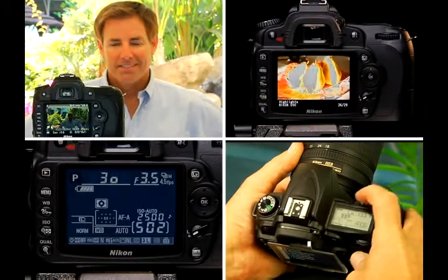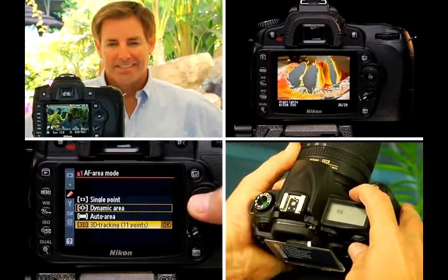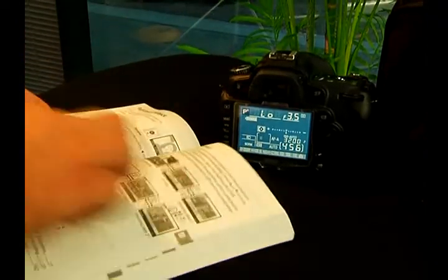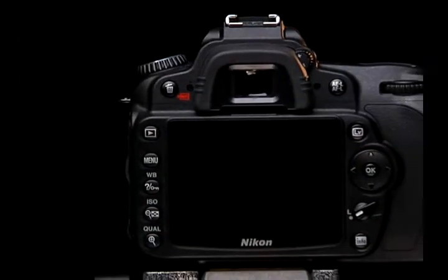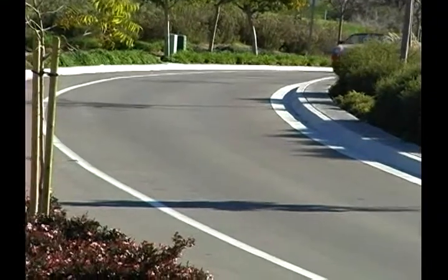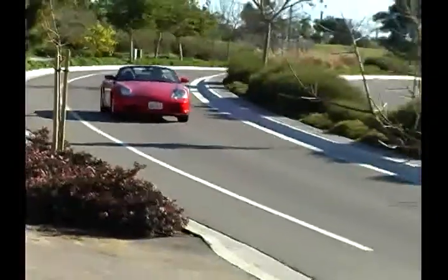This presentation is not designed to replace your camera manual. Instead, it focuses on the most important features and controls of the camera. Camera manuals cannot teach you how to shoot great photos — they are designed as technical descriptions of how each component works, not intended to show you what the engineers had in mind. Compare the camera manual to the owner's guide in the glove box of your car. So think of this presentation as a mini driver's education course for your camera.